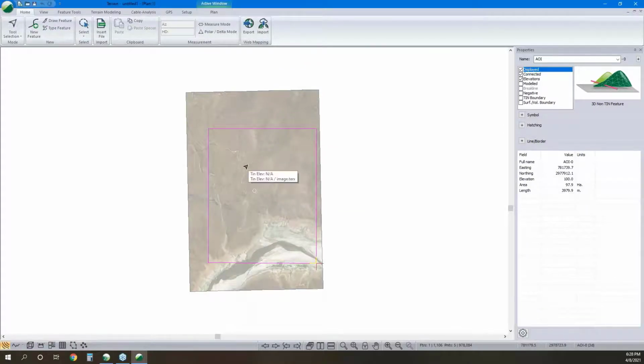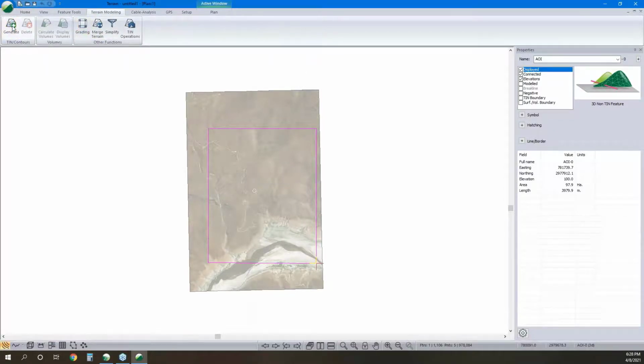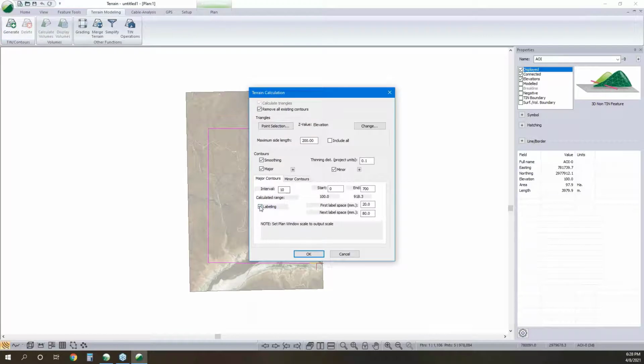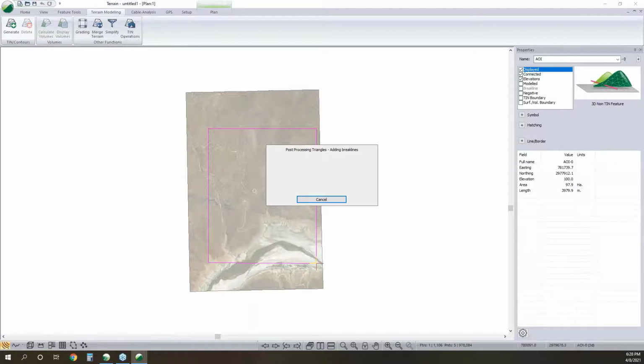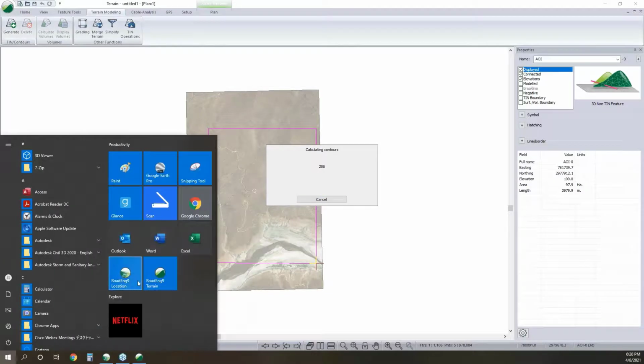Now we just want to take that LiDAR data and turn it into a surface. And while we turn it into a surface, we might as well create contours as well. So we're going to create a tin. We're going to set our contours to be 2-meter intervals and 10-meter intervals, and we'll hit OK, and we'll let this plug away. It'll take less than a minute, but it'll generate the contours. I'm going to kind of cheat a bit, and I'm going to go into the location module before this is done doing its thing.